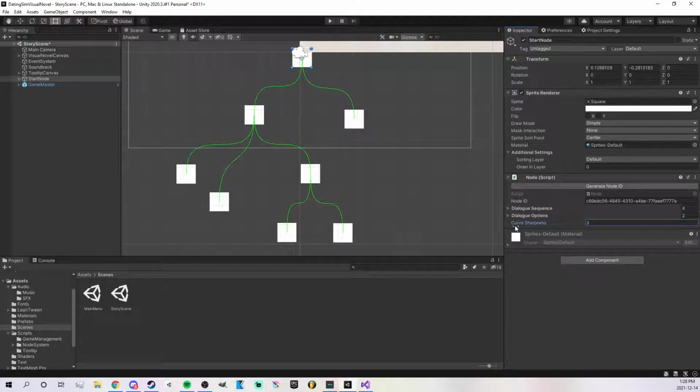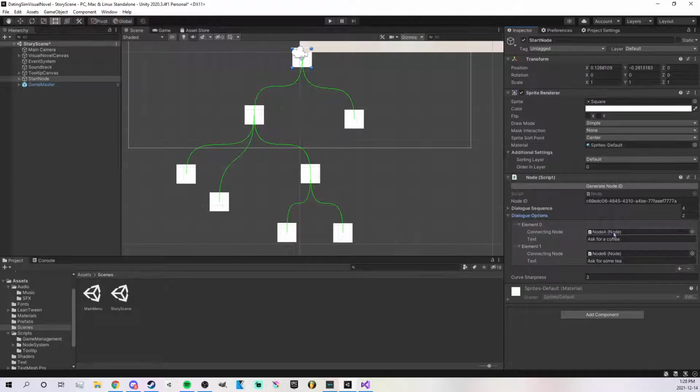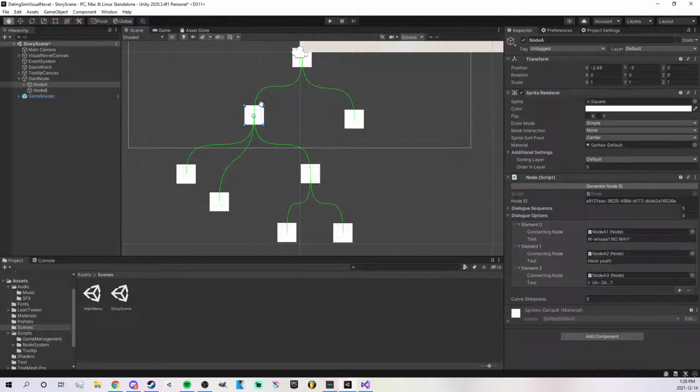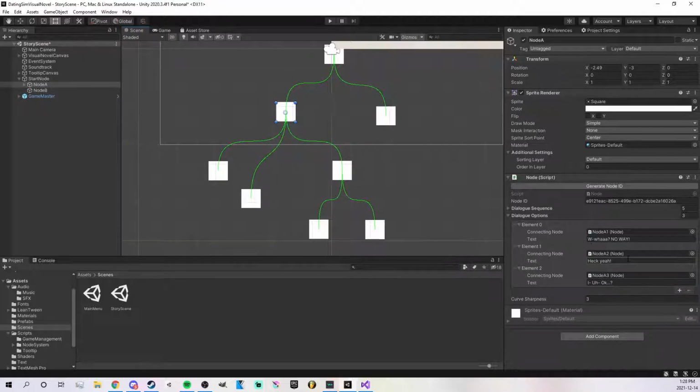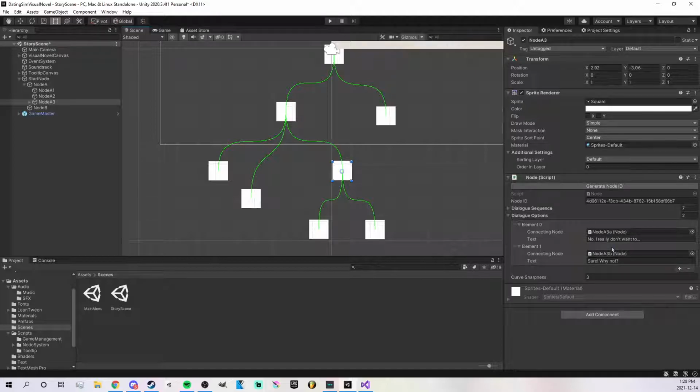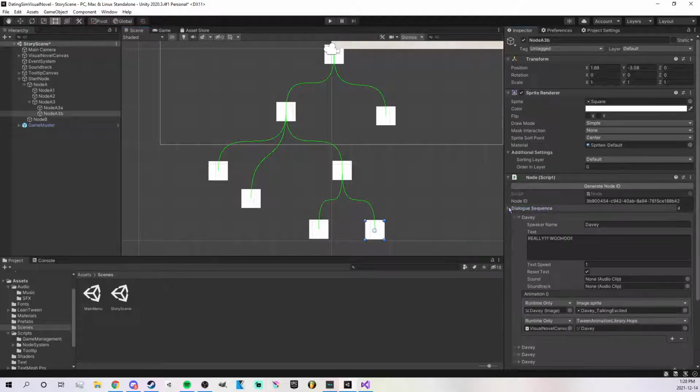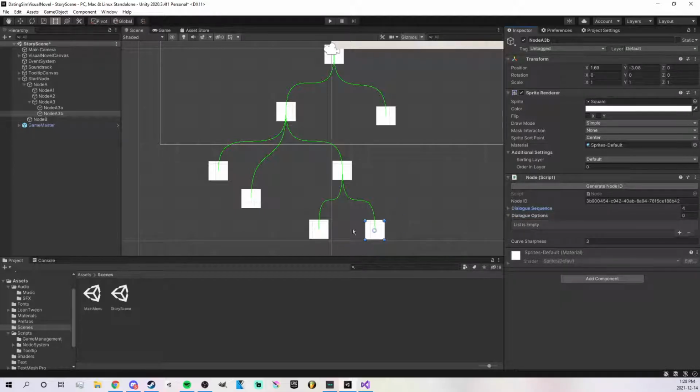And then there's these dialogue options, and then you just type in what you want the button to say. And then depending on which one you click will go to the different paths. So we chose a coffee, and it went to this one. This one has the different options if you want to go on the date with Davey or not. And we did the third option. And then we're in the hospital, and he asks again, and we said, sure, why not? And is that this one? Yep. So we ended up down here.